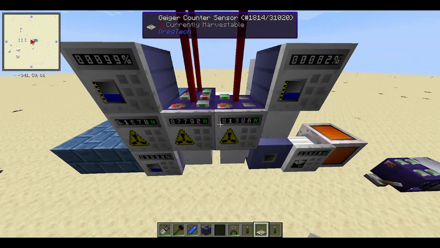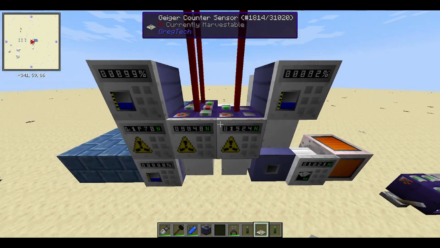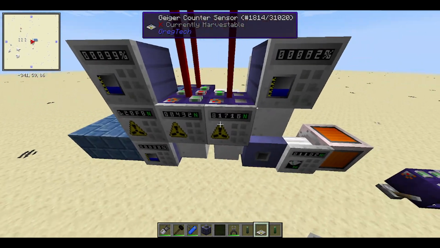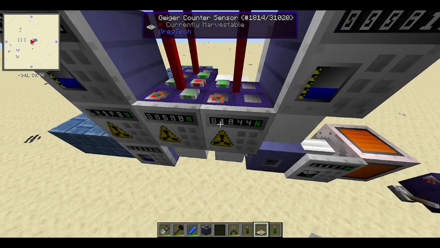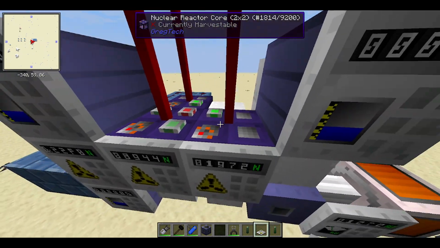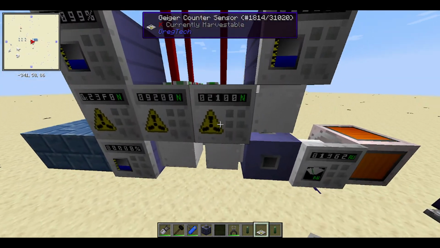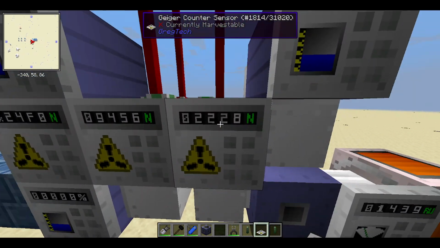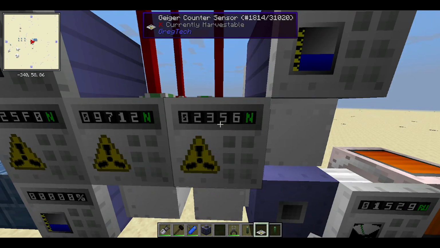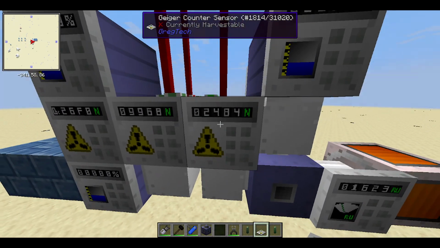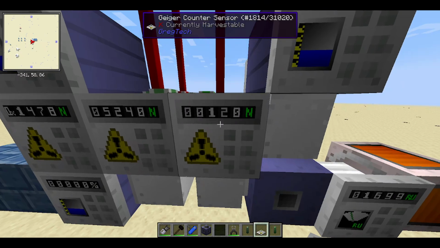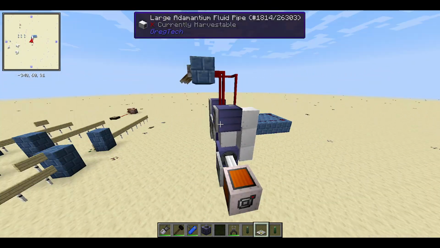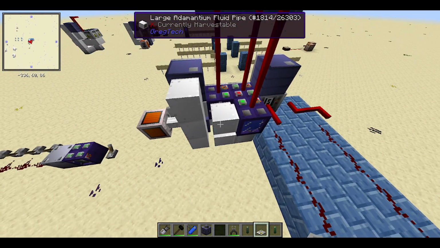Now, moving on to how you can detect when your breeder rods are actually done. What you're going to want to do is monitor the highest level of neutrons that you're going to see on your breeder rods. So we're going to just take a minute and look at this neutron level here, and we're going to see when this actually maxes out and then resets back down. So it looks like 2600, a little over 2600 is how many neutrons are going to be on the rod before it resets.